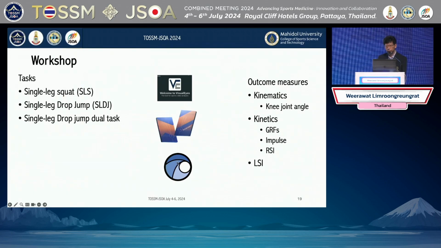We'll also show you how to use OpenCap. The outcome measures will be joint kinematics, ground reaction force, and hopefully the reactive strength index and impulse, and also the limb symmetry index, LSI, between the left and right side.